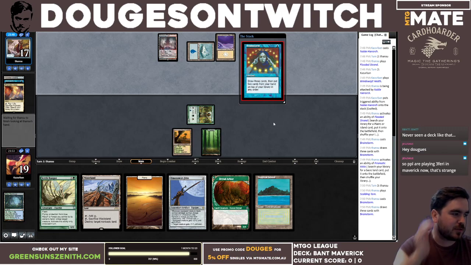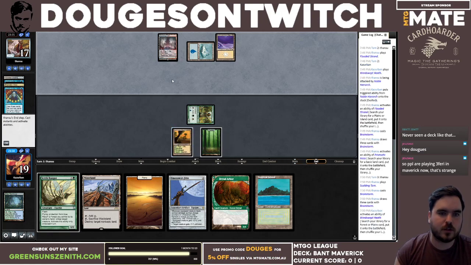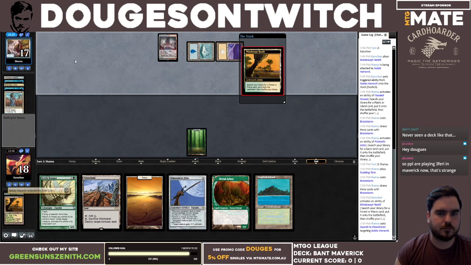But yeah, 3 Teferi just gives us a little bit more against some of the unfair decks, and allows us to play a little bit more of a go wide style against decks like Miracles without adding too many more creatures to the board, which is nice. That's fine.